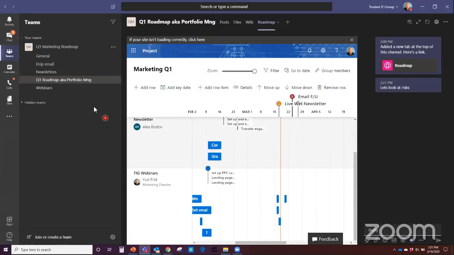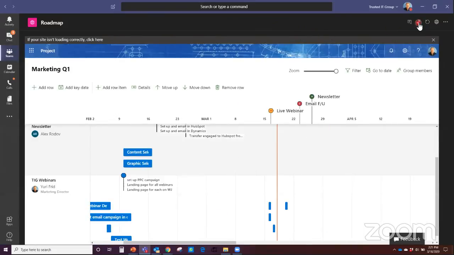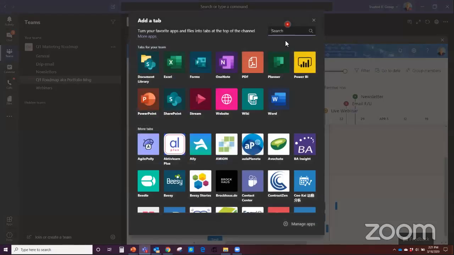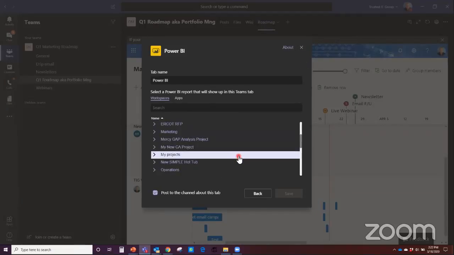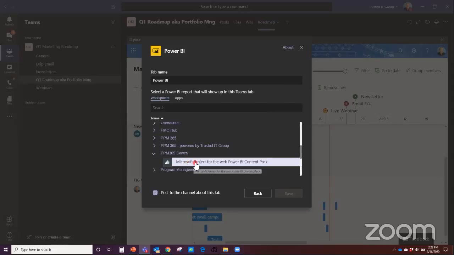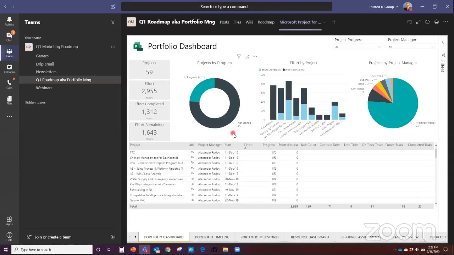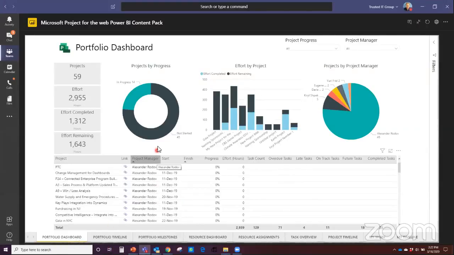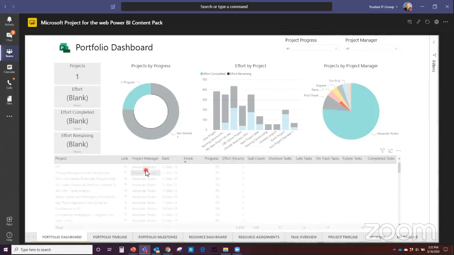The other functionality that I wanted to cover is how do you get some reporting? Well, that is also something that you could do, and we're actually going to use an app for that. So we're going to go ahead and install a Power BI app, and as easily as this, we can have our Power BI reports incorporated into the Teams environment. As you could see here, we have a full portfolio dashboard, and it's dynamic, with the full functionality of Power BI here. You could slice and dice however you wish.